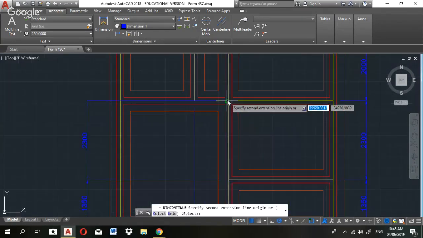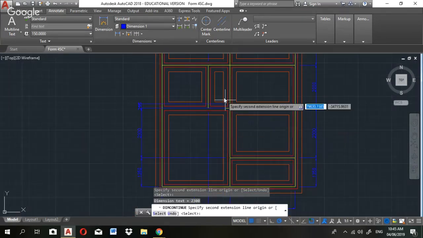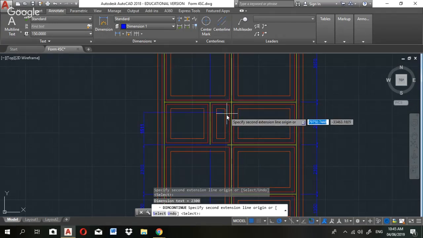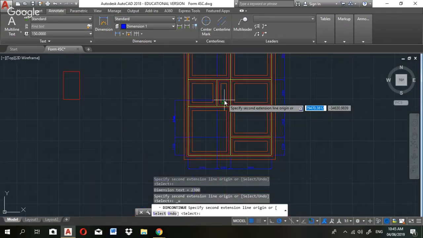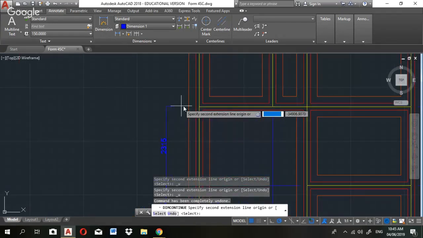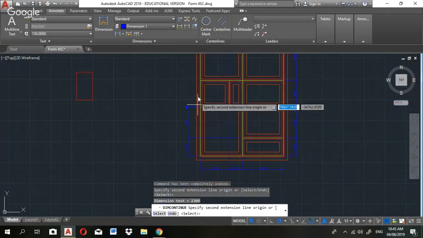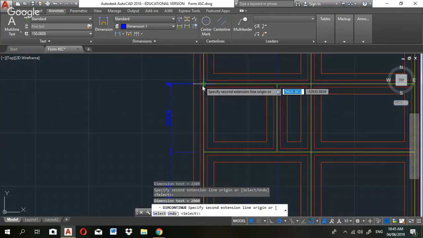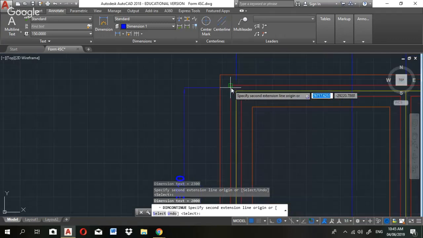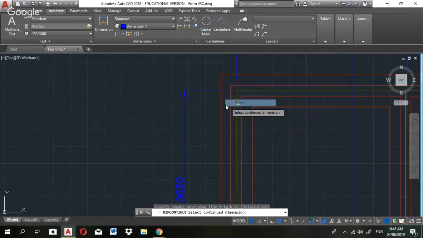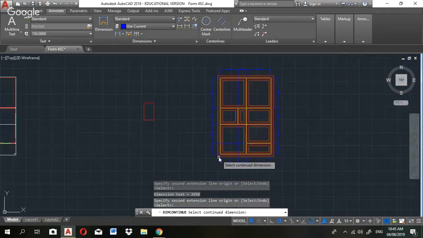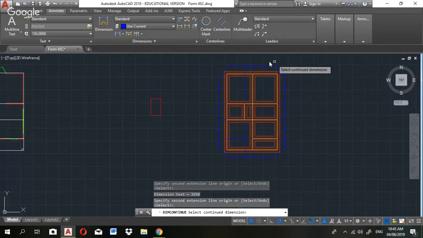Continue. That one. Taking it from there. All right. And that is how you complete your dimension on all four sides.